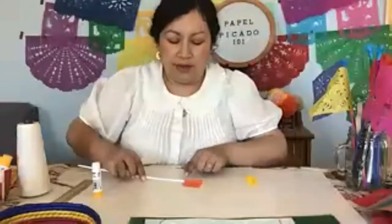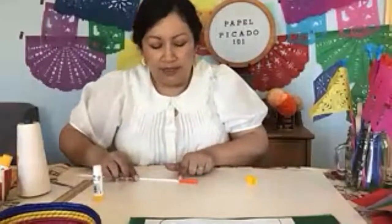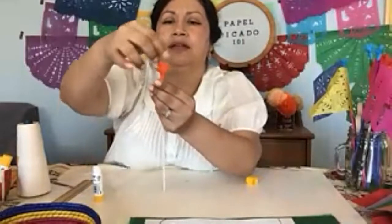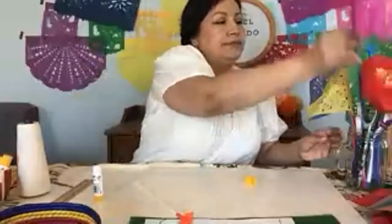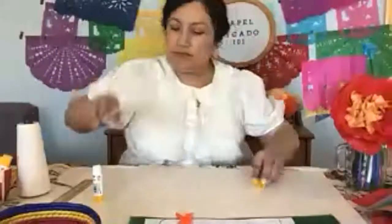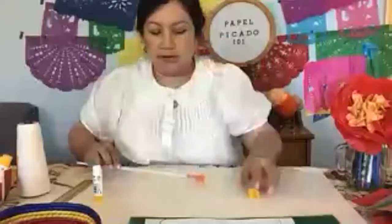And then once you come to the edge, you're gonna put more glue. The reason we're doing this is, you're like, what is that? When you fluff it up, it's the little end of the tassel, so it gives this effect. So we're doing that right now, putting a little bit of fringe on the edge of our stick.